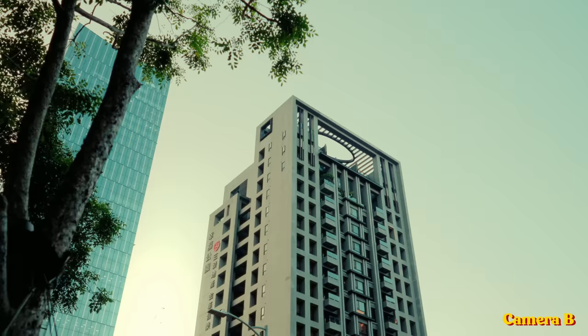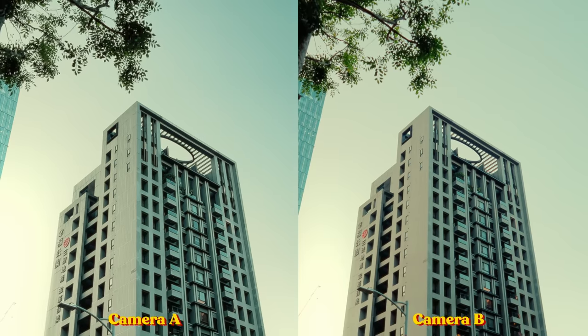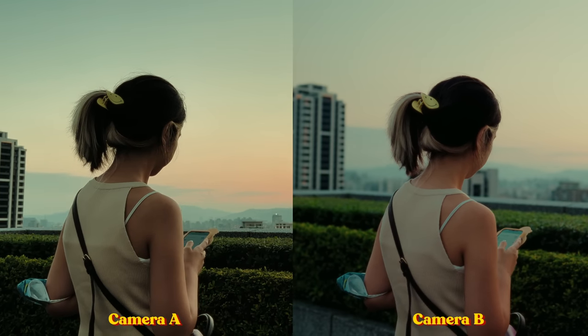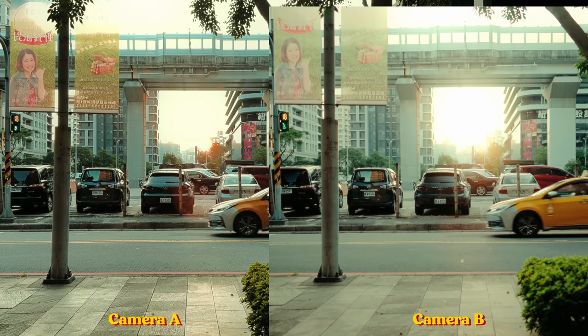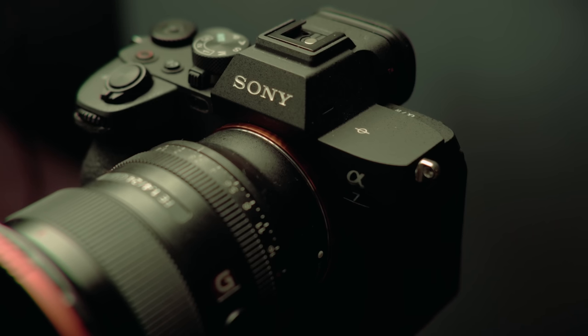Here's a quick blind test to see how the iPhone 14 Pro Max matches up with a $4,000 pro camera setup. I know it's apples and oranges, but the goal of the video is to figure out how far we can push the iPhone photos and videos to their fullest potential. My name is Victor and we're going to put the iPhone 14 Pro Max head-to-head with the Sony a7 IV — a $4,000 camera setup with the lens — at the same focal length as the 48 megapixel main camera on the iPhone 14 Pro Max.